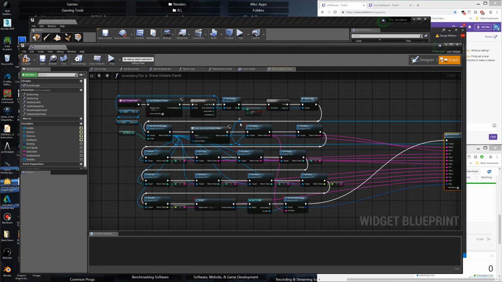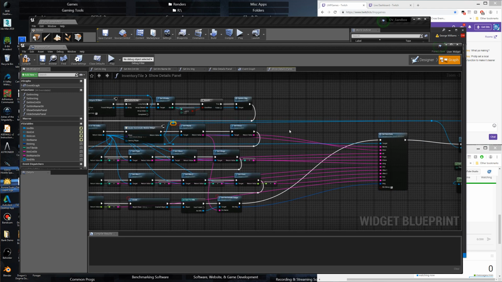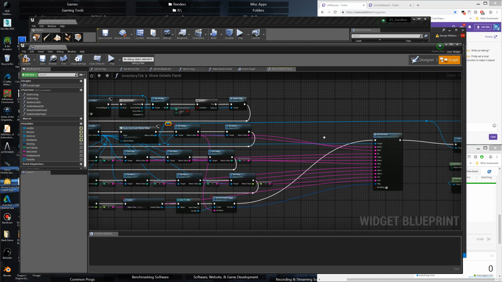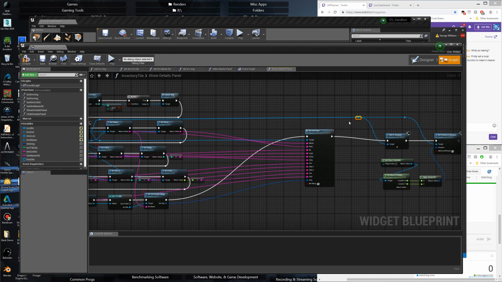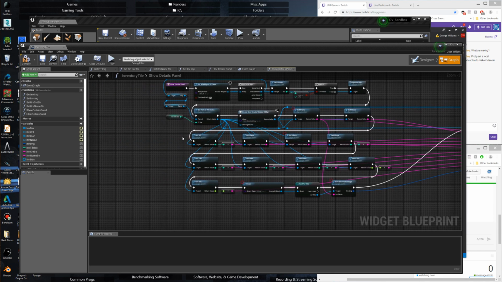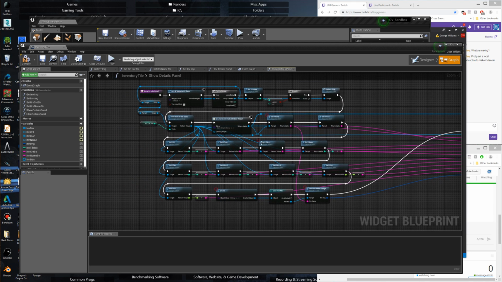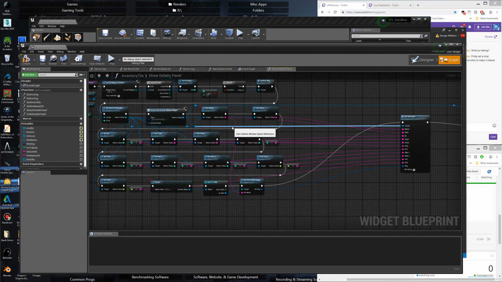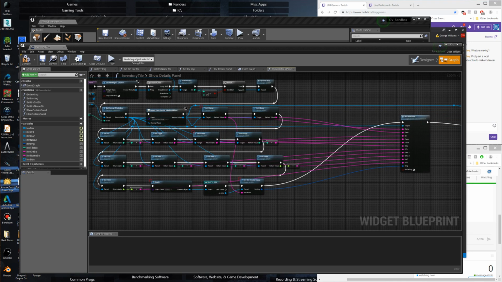So I'll put them near them, but not on top of. It'll still look semi-clean, but it'll be a little bit more legible as to where things are going and what they're for. Hopefully.